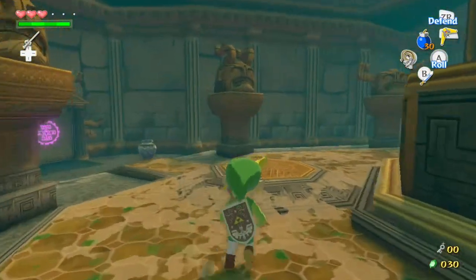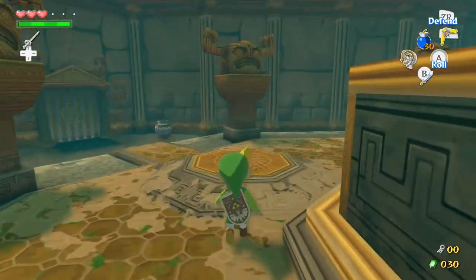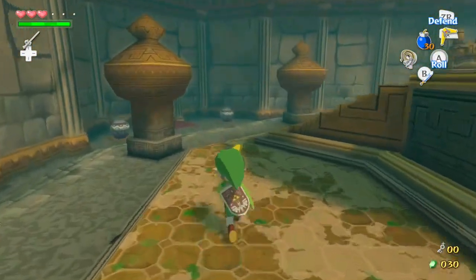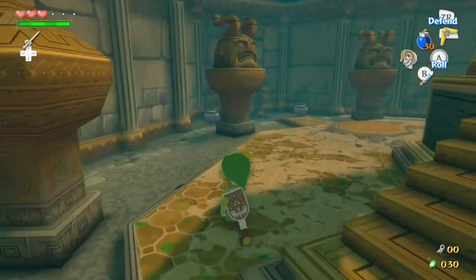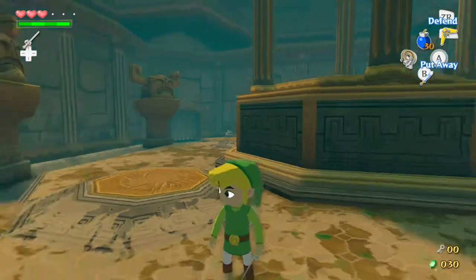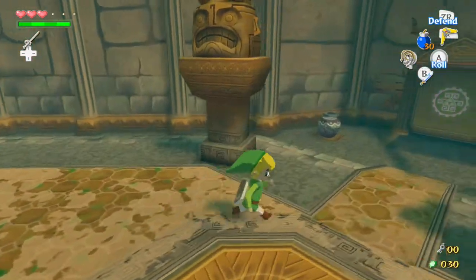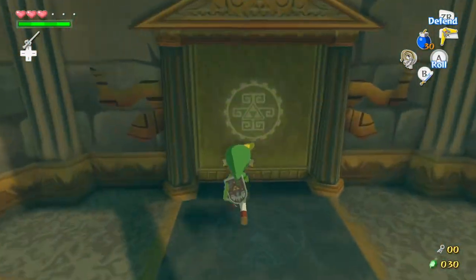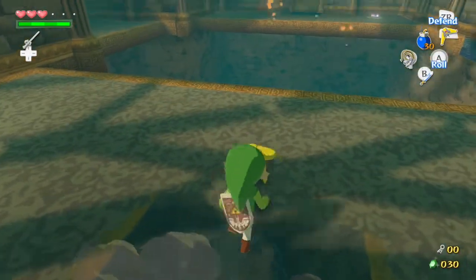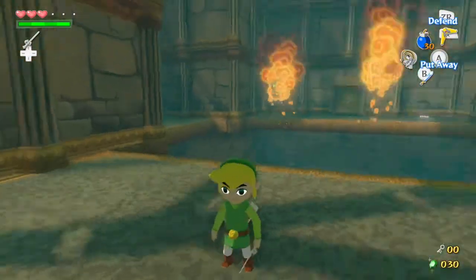Last time we ventured further into the Tower of the Gods, got up to this level right up here, had trouble with the Beamos, and learned the command melody after bringing a statue over to its pedestal thing. Now, we're going to go ahead into the second of 3 rooms and see what we have going on over here.